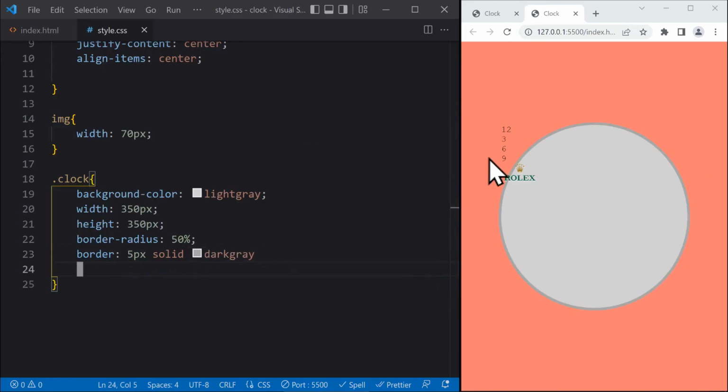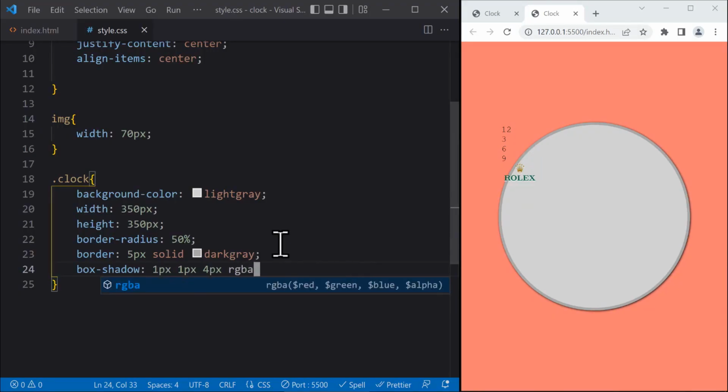Furthermore, let us add the shadow effect. To create this shadow effect, we simply add the box shadow property. We will add a box shadow with 1 pixel for the horizontal offset, 1 pixel for the vertical offset, and a 4 pixel blur radius. As you can see right now, the shadow appears completely dark. However, I prefer the shadow not to look so dark. I'd like the shadow in pure black with around 70% transparency. For the black color in the shadow, we set the RGB values to 0, 0, and 0.